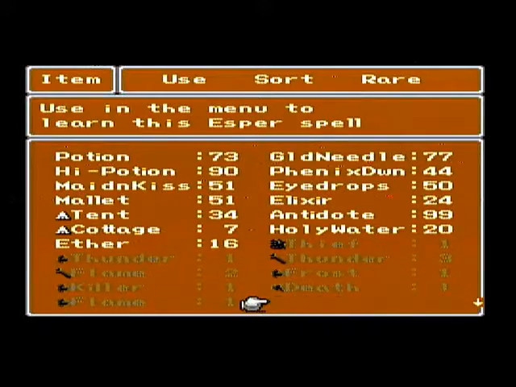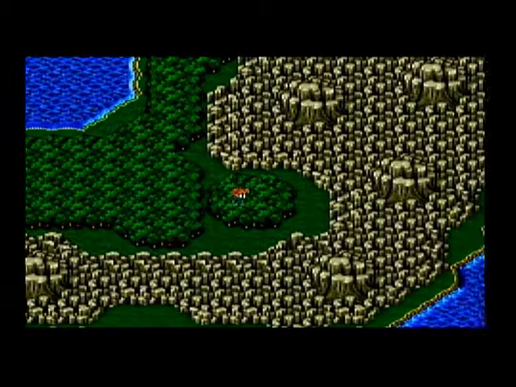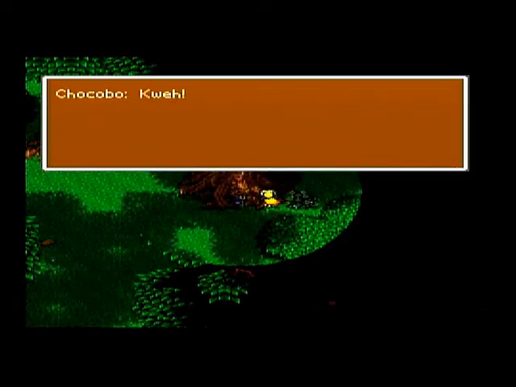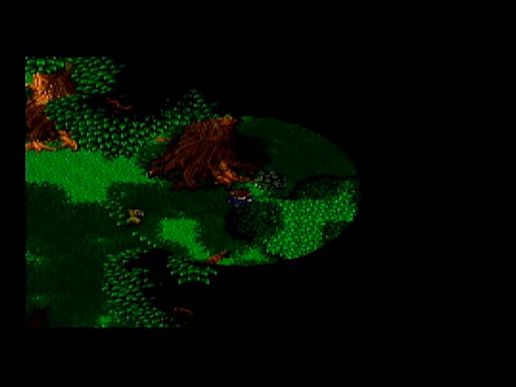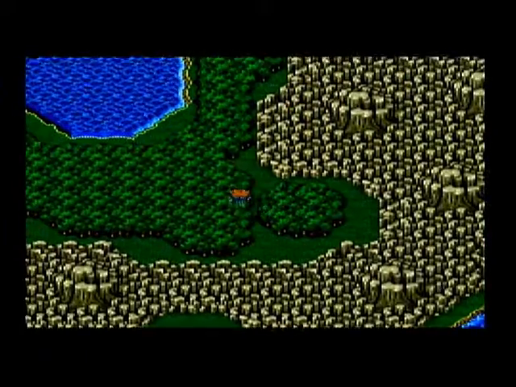And there's the Cat Belos summon. And there's a little round forest we can head on in here. Let's look for a chocobo. Yep, chocobo forest. There it is. There's one running around right there. Quee! Uh-oh. This one's a female. We can't ride her. So I guess you can only ride male chocobos in this world. And it's not a black chocobo, so it can't fly over those mountains.